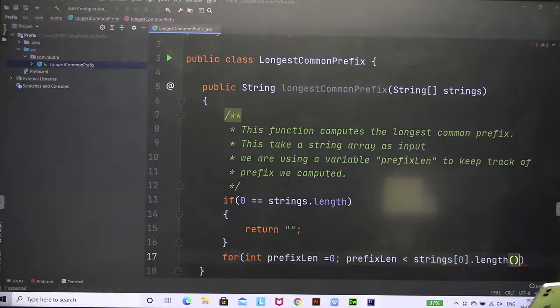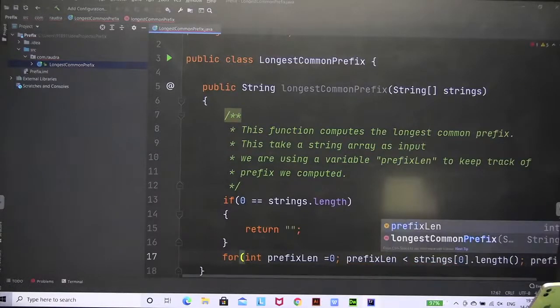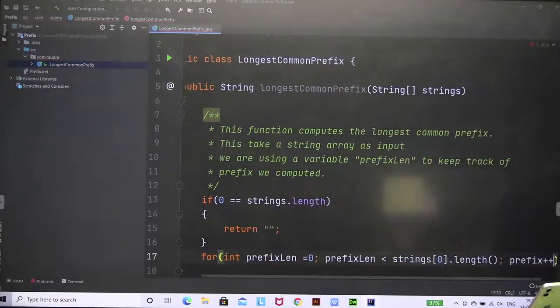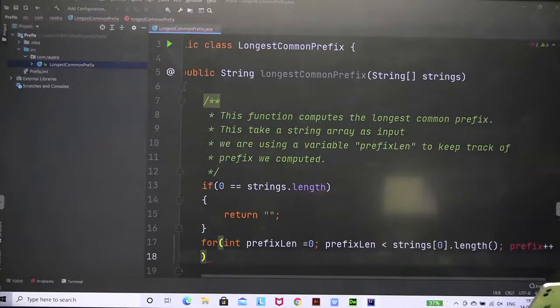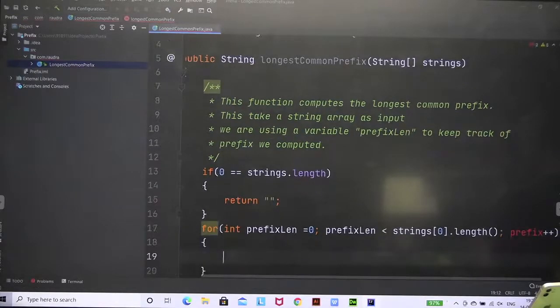Then prefix plus plus. This is the for loop.